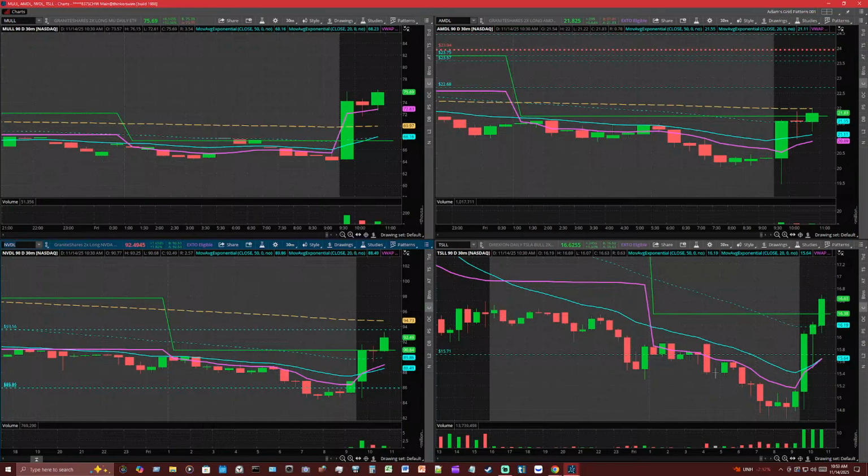I think we're getting a little bit of a potential dip and trend break on Apple. I'm treating this as an opportunity to potentially get into a dip, break this trend, look for a support level to come in at either 173 or VWAP, and then jump back into that trend. No breakout trade yet on Rivian, but if Tesla keeps on doing what it's doing, I think the sympathy break is almost inevitable.